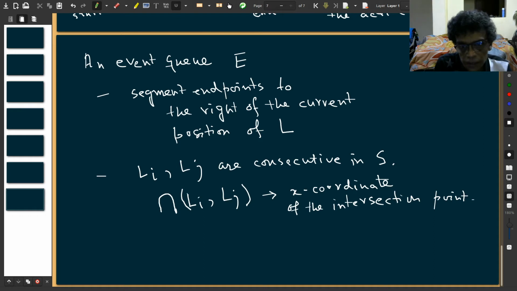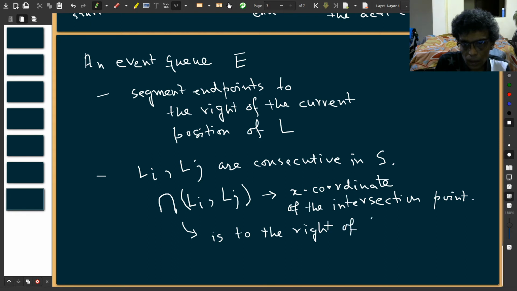Okay, so let me write it down. If this is the condition, that they are consecutive in S and this intersection point is to the right of L, then I will store this x coordinate. So this event queue E will store x coordinates only.